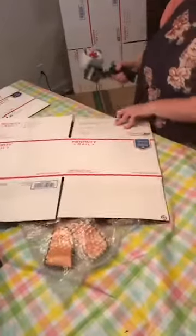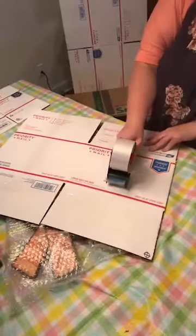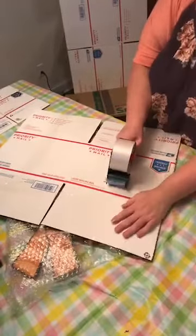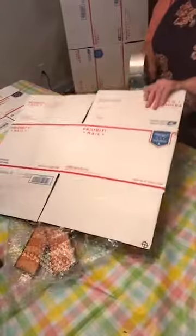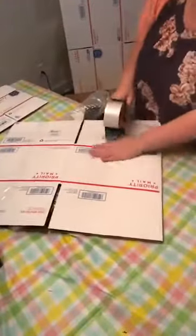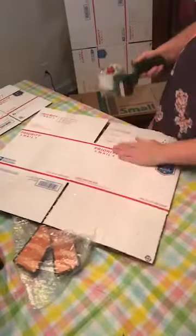Now, I'm going to go ahead and secure this bottom part, but I'm not going to go, well, I guess I'll go all the way around, because I've still got this part out here that we're going to fix up, okay? So hold it down, go all the way around. When you get to this side, it won't close all the way, but just do it as tight as you can get it. And lay it back down and come around.